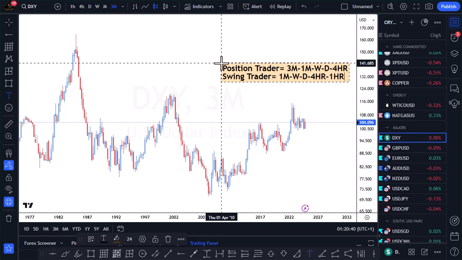Okay, good. Now, we have what we call the day trader, right? Now, don't mind my typing. Day trader, we have from the what? From the weekly chart to the day chart to the 4-hour chart to the 1-hour chart, and then to the what? 15-minute chart. That's a day trader, right?